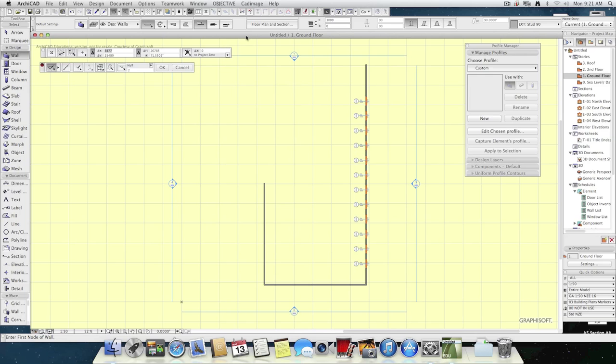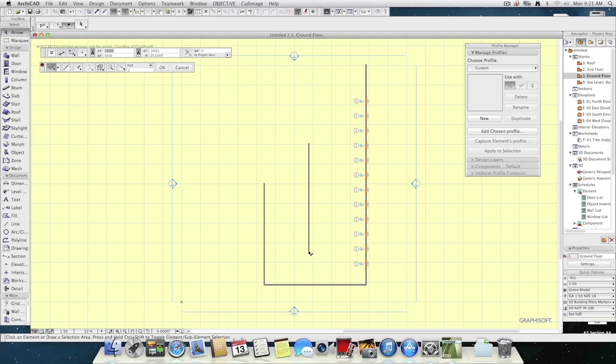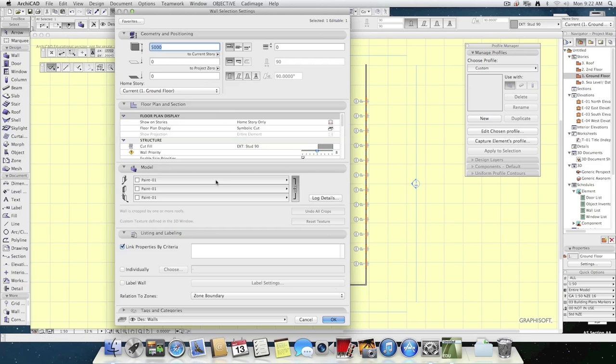So if I made a wall, like this building here is actually quite a lot taller than the rest of the building, so it would actually stick up into the second floor. So let's say this wall is 5 meters high. I'm going to draw it in here. Currently, if I go to the second floor, it disappears because its default setting is home story only, which usually makes a lot of sense.